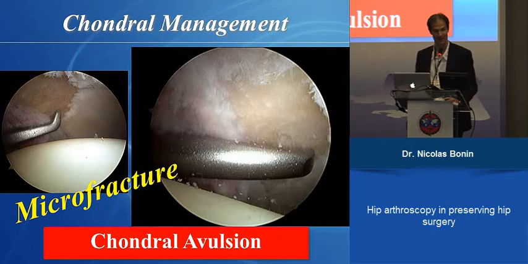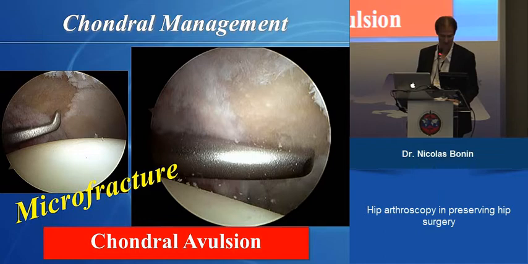you can see that there is labral delamination on the acetabular rim, but the femoral head is still perfect. This is still a good indication if there is not too much lesion on the acetabular side. It's a good indication of microfracture if the lesion is not too big. If the lesion is bigger, then you can do cartilage transfer like AMIC or ACT.